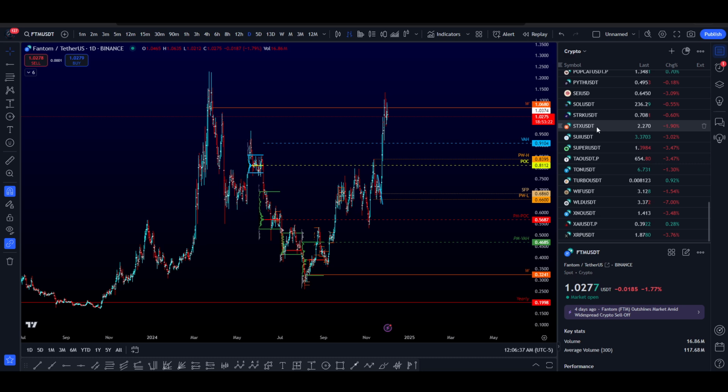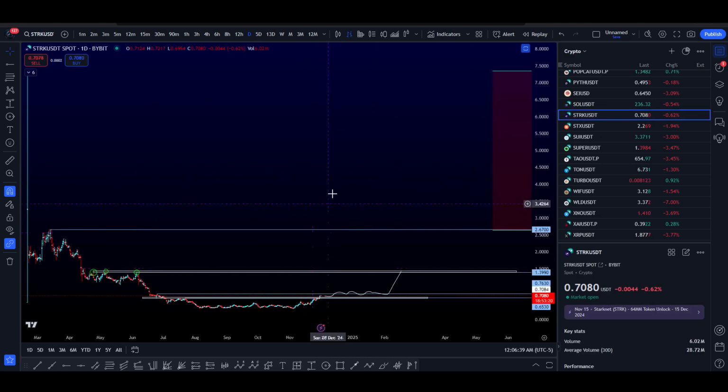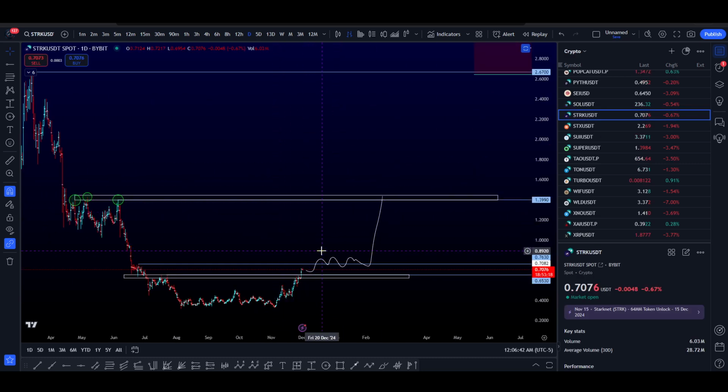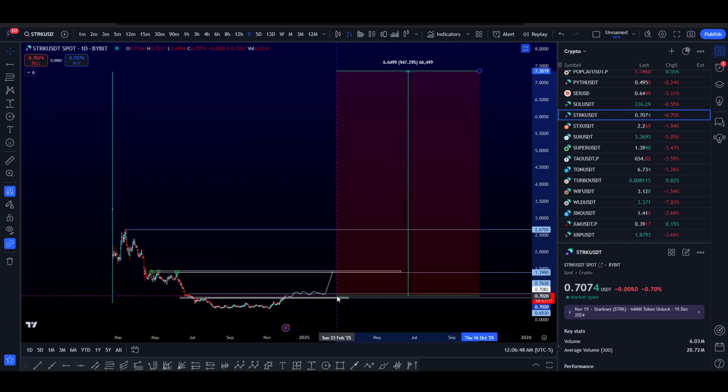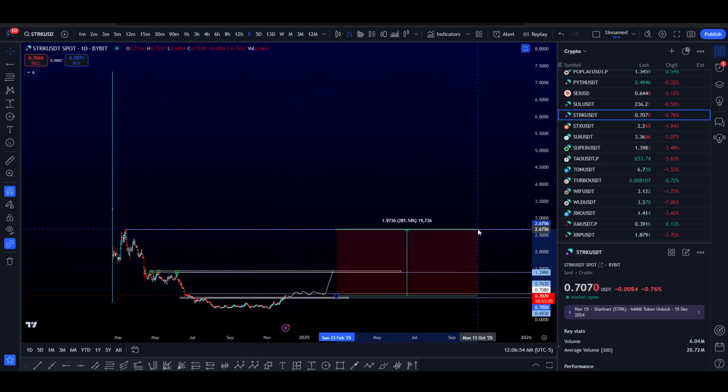So yeah, it just leads us right back to Starknet. I think it just has a whole lot of room to grow. I still think you're pretty much early in this project. And keep in mind, if we do get in now and it goes all the way back to all-time highs, that's a 10x from where the price currently is. Realistic targets will be this high here from where the price currently is. That's still around 280% gain. That's not bad if you're looking to hold for the long term, right?